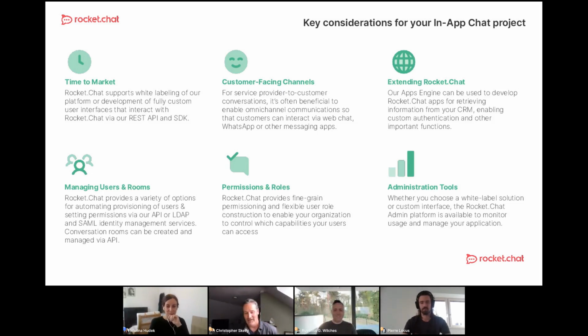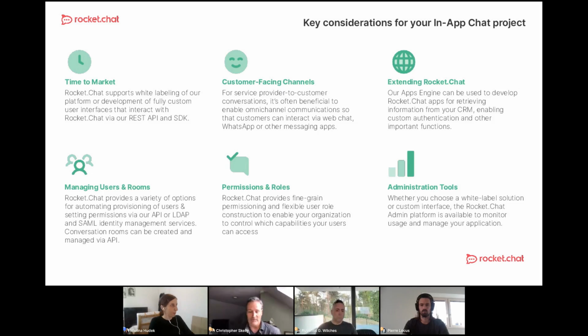So a note on rooms. When we think about in-app chat, in Rocket.Chat parlance, every conversation is a room. And so if you're creating one-on-one conversations between your customer service rep and a customer, or you're creating a particular topic channel within a community that you're creating, each time you do that, you're creating rooms. Then you're also creating users, and you're associating users with those rooms. All of those activities can be driven via our API. And also in terms of automated provisioning of those users and their permissions within your messaging experience, those things can also be managed through our LDAP and SAML identity management capabilities. So I encourage everyone to look into and investigate those as well.